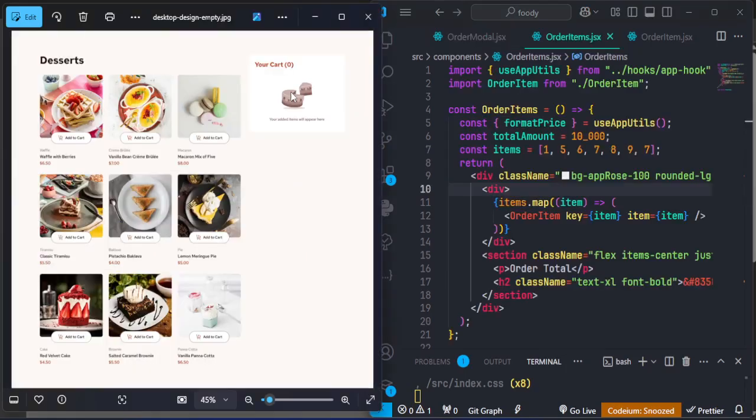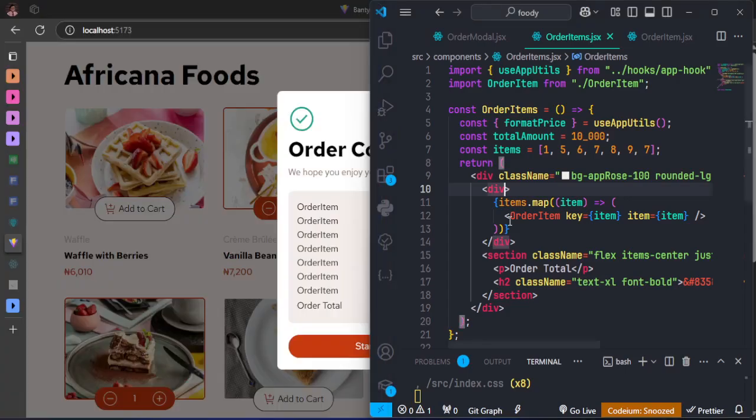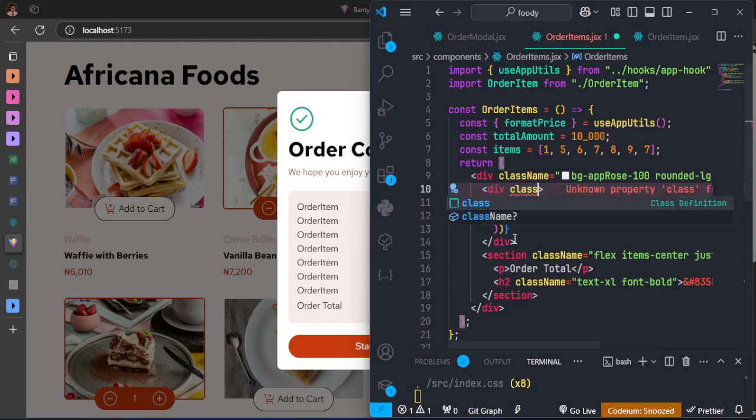We don't want it to keep going down like that. We want it to stop at a specific height, and if the content is more than that, we want it to scroll. So we can do it with this stuff here, like that, by telling this element to take the remaining space that is left in its parent. By using flex one, well, it's not going to work because the parent is not displayed as flex. So we can flex pole like this.